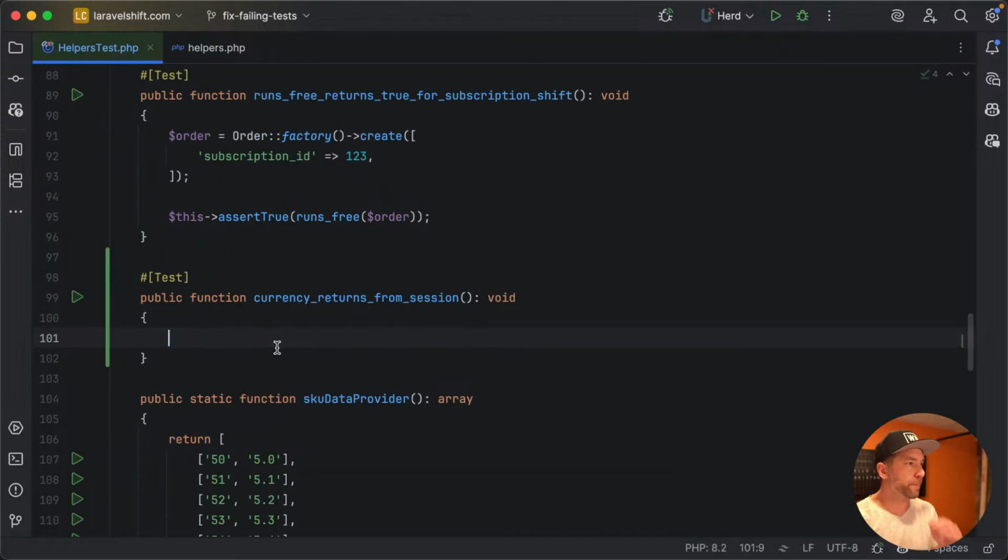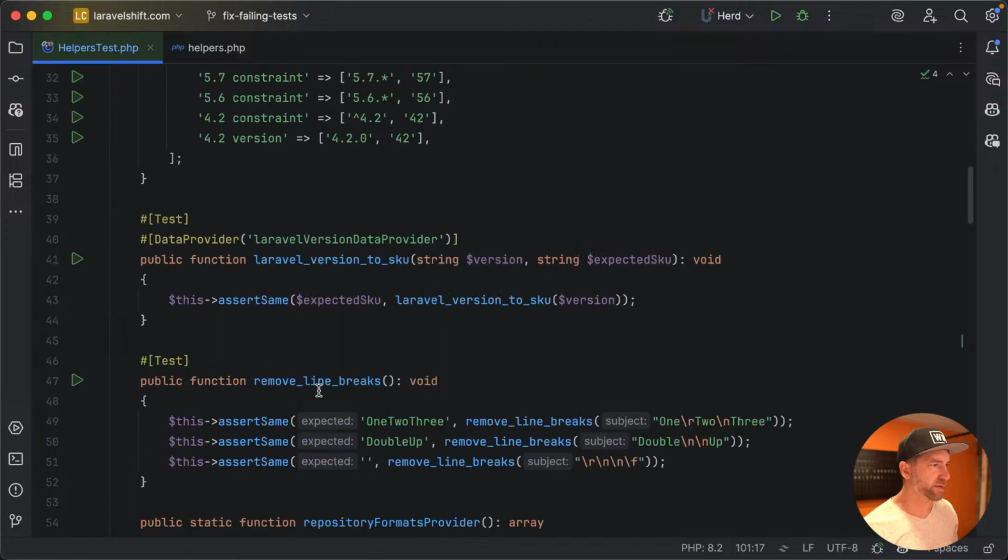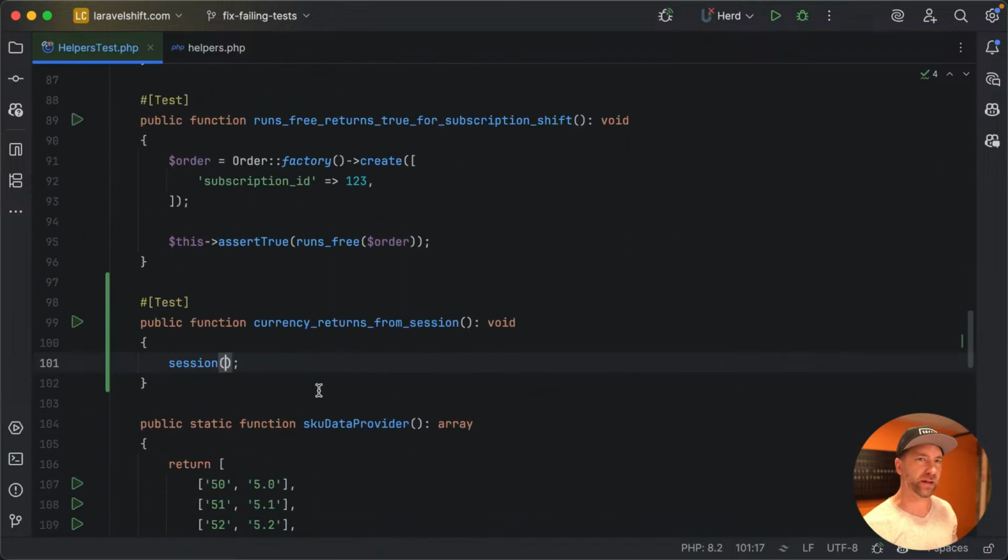So quite simply, what we can do here is basically just inject in the session. Is this a Laravel test? Yeah, it is. Okay, I was just making sure this didn't directly extend PHPUnit's test case, so I have access to the whole Laravel runtime, application.